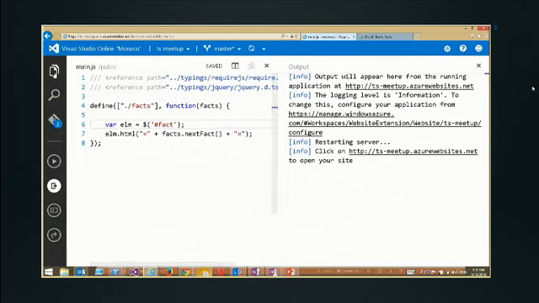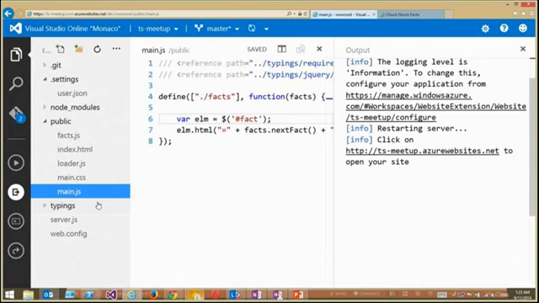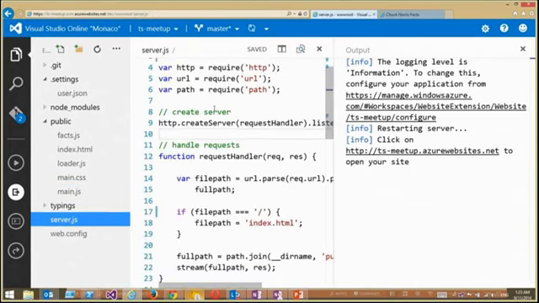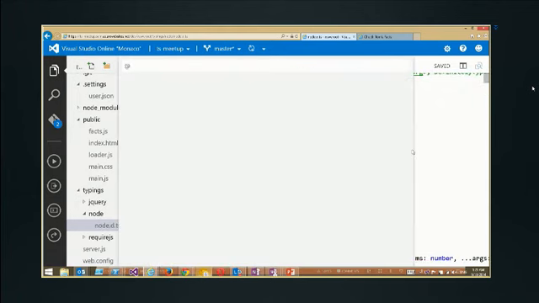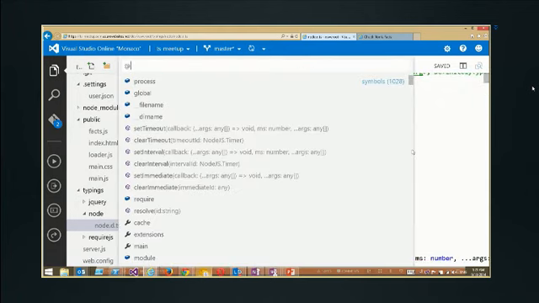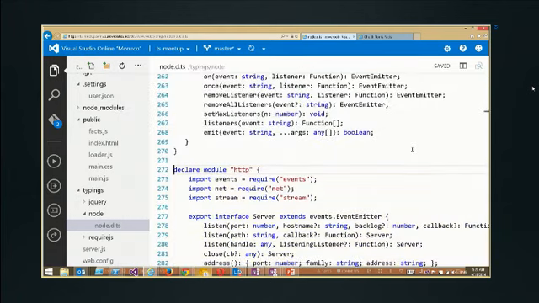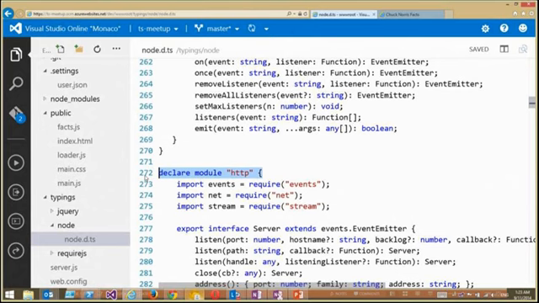So in one demo, if you see my server.js file, you could see basically what I do. I always use modules that are defined in Node.js. So if I open that file, you can see there are many modules being defined, like HTTP, and these are actually declared modules. So I'm not using my own code. I'm just using environment code.